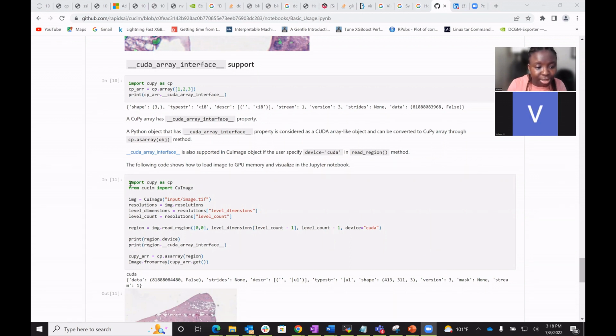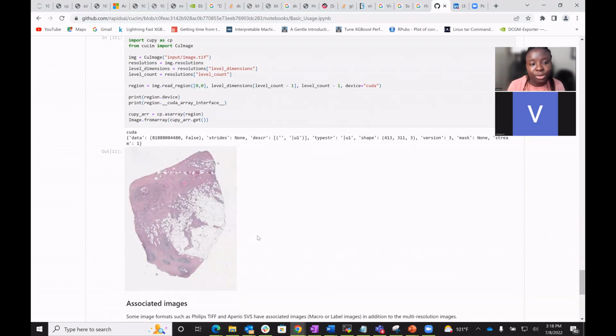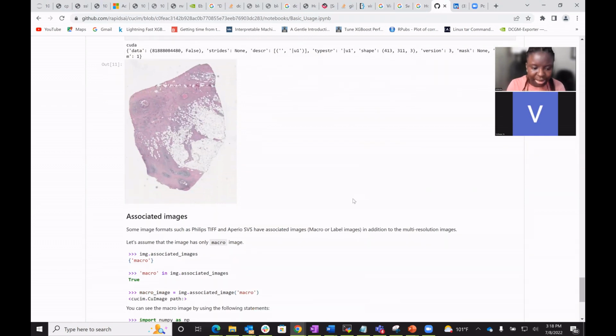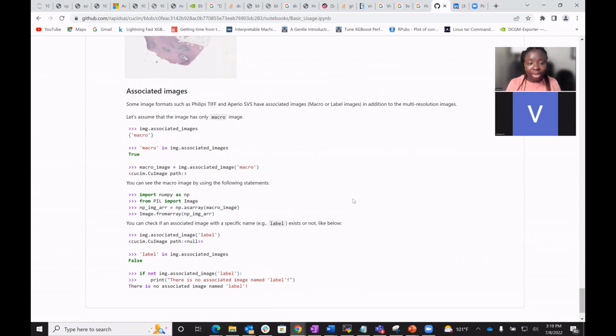So this is the major thing you need to get your image processing functions on the GPU memory. You have to import CuPy as cp, and then import cuCIM from the cuImage function. And then you proceed with looking at the image and converting your array to a CuPy array. That's the most basic thing you can do with cuImage.